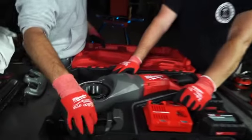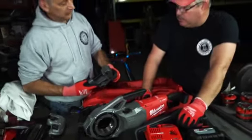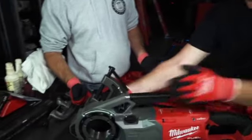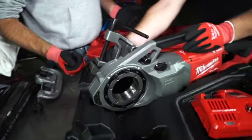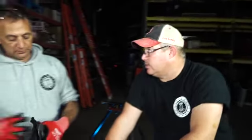This is the locking bar. This actually enables you to not have to use a vise grip — this is the mobile setup. You put this here, it's going to hold your pipe in place. It locks right into this area and holds your pipe still while you thread. So you're telling me you can thread pipe without a vise? With this Milwaukee threader, you do not need a vise. And you don't need a cord, you don't need an outlet, you don't need a generator.